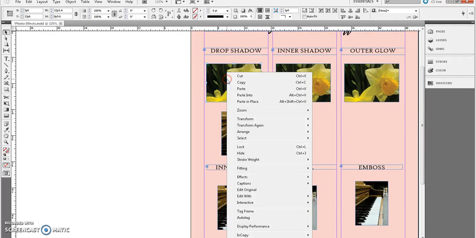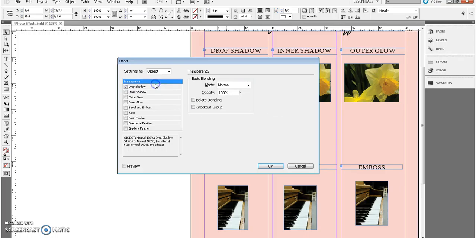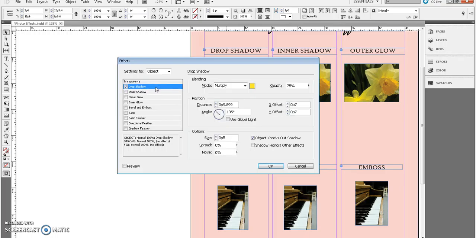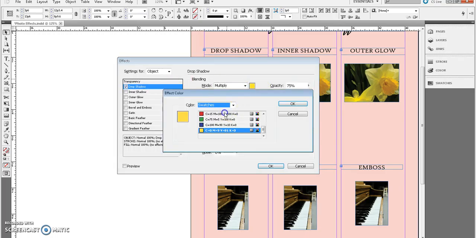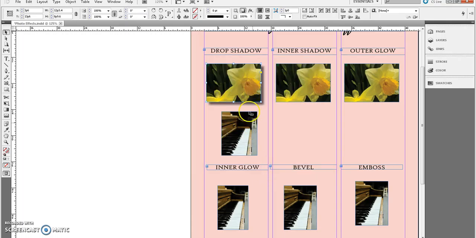One of the most predominant effects, and one that you will use frequently in design, is a drop shadow. You click on the menu, and typically when it comes up it'll be on black, which is your standard color for a drop shadow. You hit OK, and you can see this has a nice black drop shadow around it.